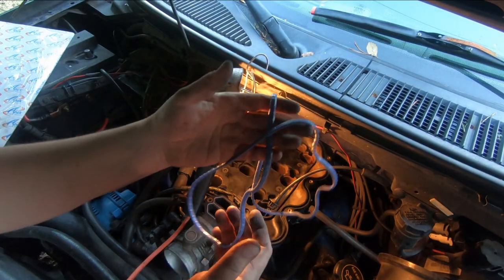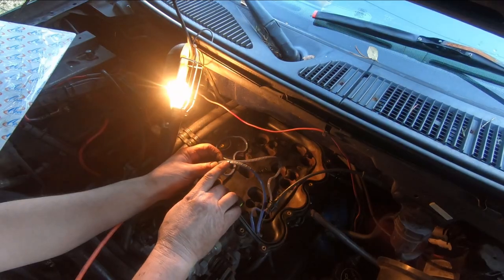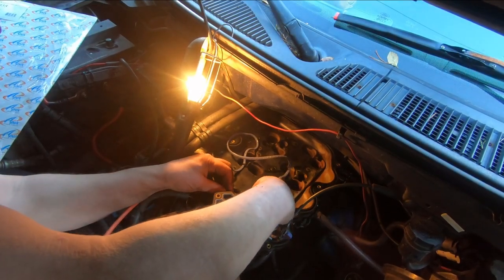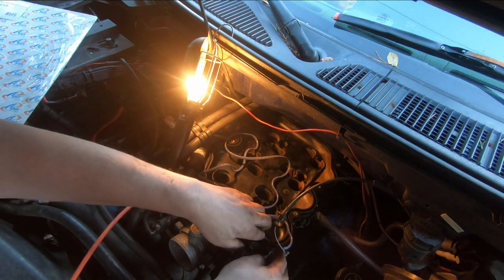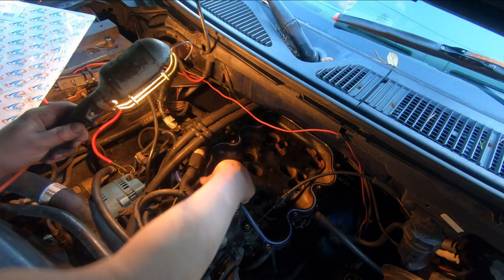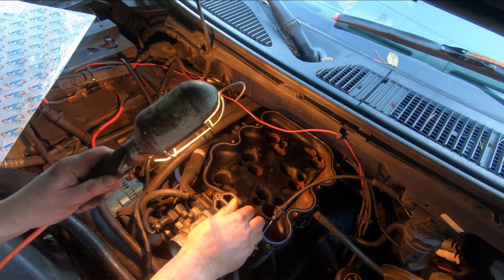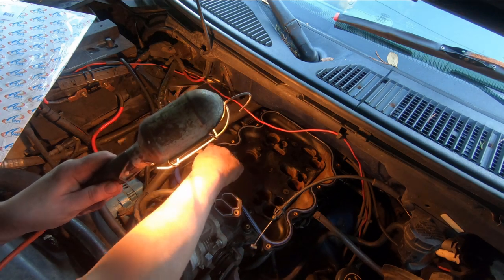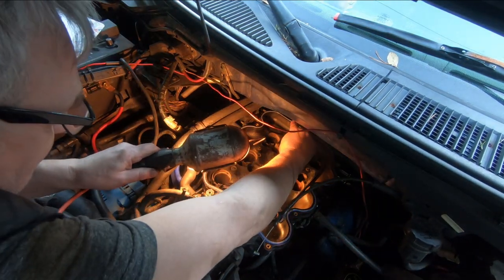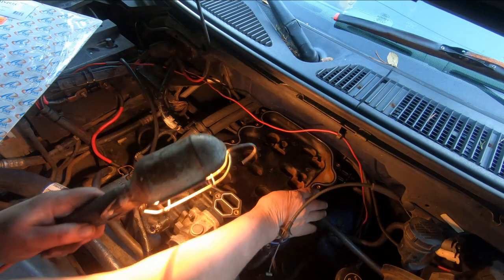Okay, we've got to put this seal on, and then the top cover. And there's a little tab on it right here. It goes right down in here. And that way you get it in the right spot. Like that. There it is. Very important that you use new gaskets, because if you don't, you will get a vacuum leak. And that's something you don't want. Check, sticking out there a little bit. Being very careful not to drop anything in those holes as well.